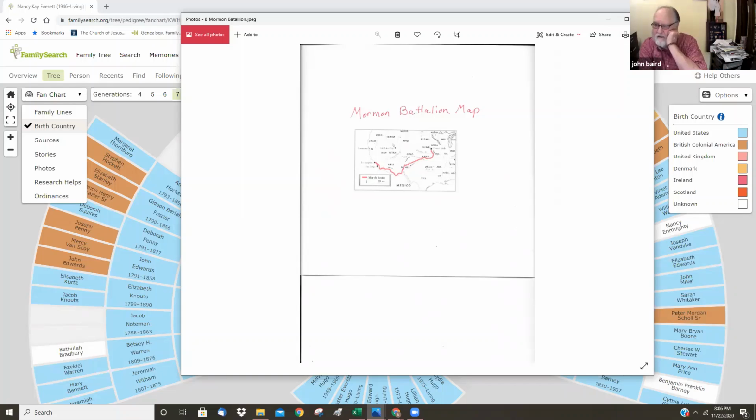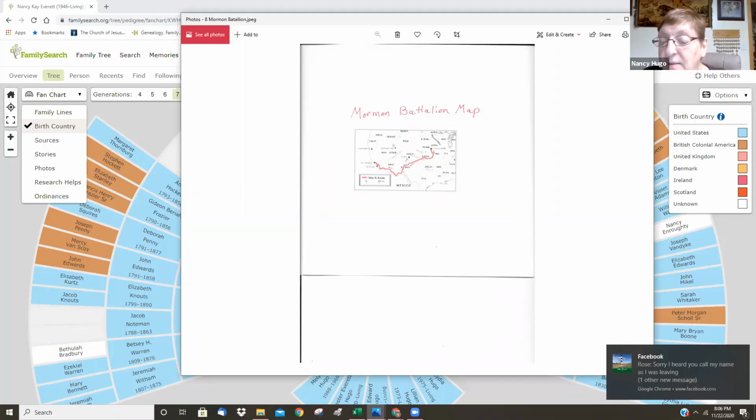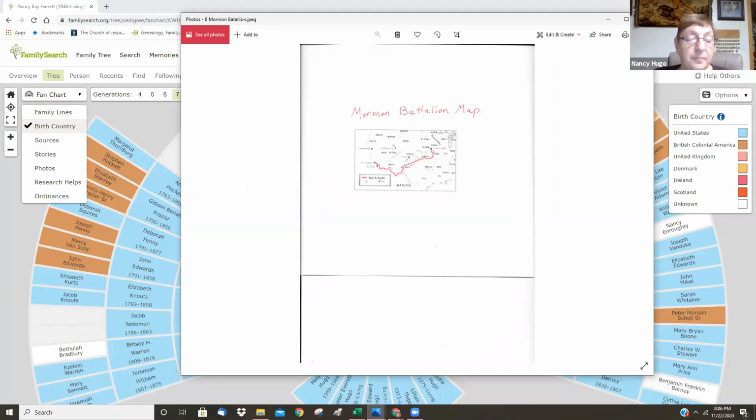Yeah, Nancy, did that book have any family names in it? Or was it just talking about the highways and byways? Just talking about the highways and the byways and what was behind them. Right, okay. It would have to be longer to have any names. Even I have a book on the Great Valley Road, and it doesn't tell any names.